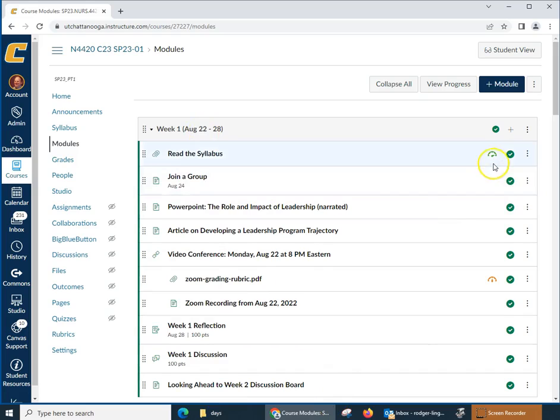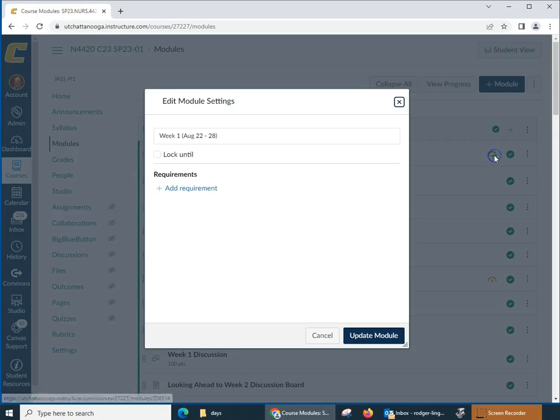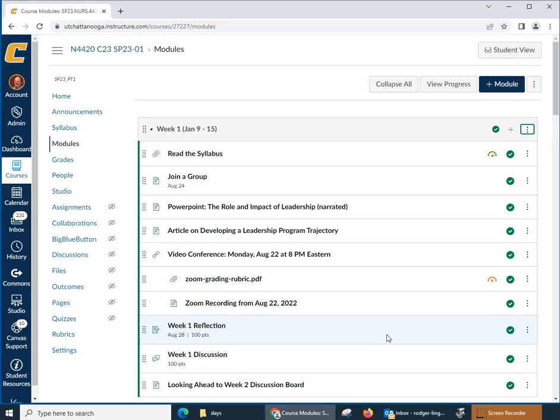So the first thing to do after we've imported the class, if we've got the weekly structure, is to update the weeks. For the module itself, we simply go in, click the edit button on the three dots, and then put in the new dates. This one's going to be January 9 through 15. I think it's a best practice to have consistent dates. I think it makes sense to run Monday through Sunday. That's how we've done Gateway for some time. Seems to work pretty well.